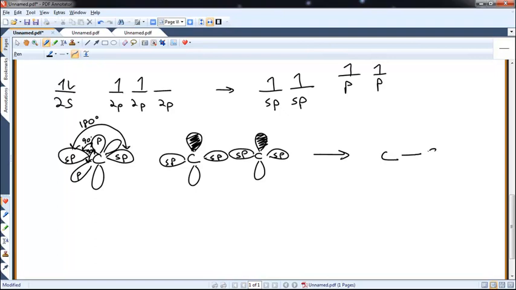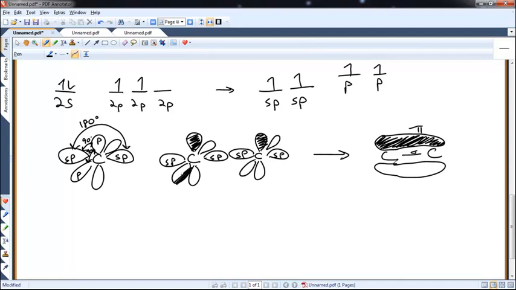And I'm just going to draw it as a stick right now just to clarify the drawing a little bit because it's going to get messy. And a pi system that exists above and below the plane of the molecule, and the phase remains the same, right? That would be our pi bond, pi, and this one would be our sigma, okay? We should have no problems with that, but there's also one more p orbital. They can come together in phase and say, hey, let's do a triple bond, that's really cool. Yeah, alright, triple bond.